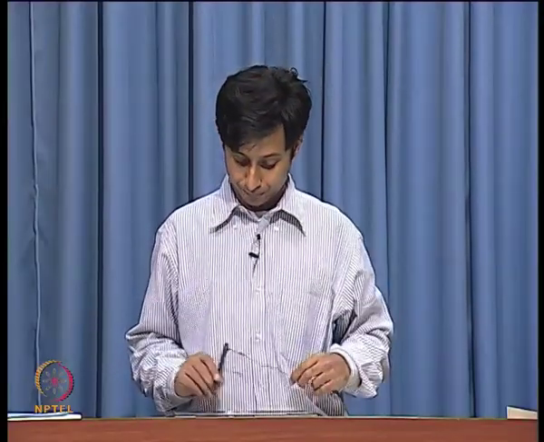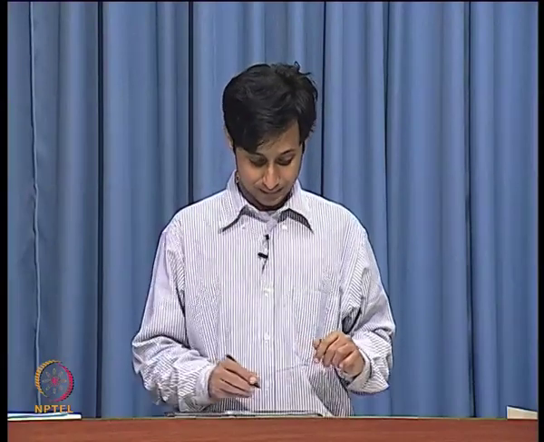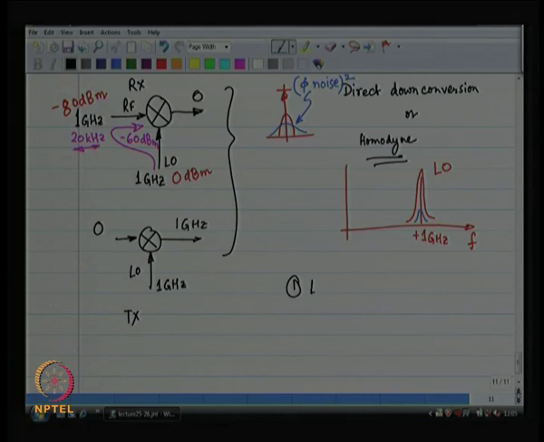If you want to design a mixer for direct down conversion applications, what do you have to do? You have to make sure that LO leakage is minimum, so there should be no coupling whatsoever between the LO terminal and the RF terminal. So, they should be somehow isolated. I do not know how, you have to make sure of that. Place them far apart, do all kinds of things, make sure that CGD is not there, etc. All right. What else do you have to do?